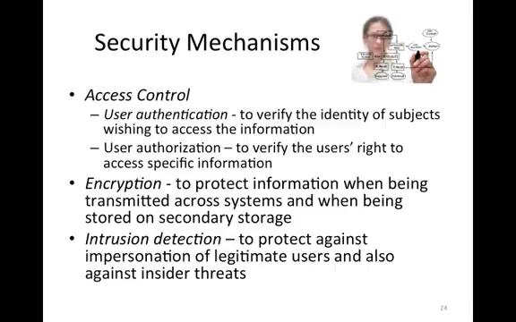When we think about access control, there are two primary components of access control. There's user authentication, and there's user authorization. And unfortunately, those terms are very close. They sound very similar, but they mean really different things. So user authentication is to verify the identity of people logging in. You are who you say you are because you know the right information.